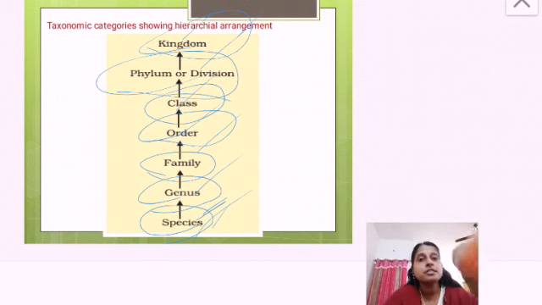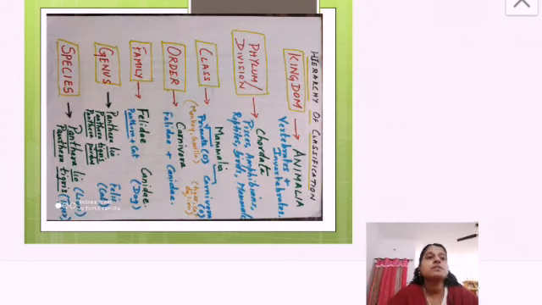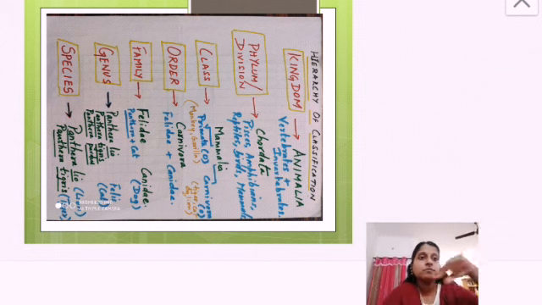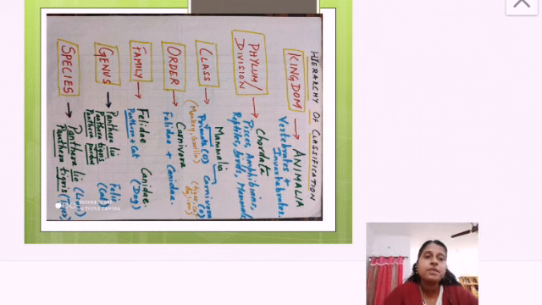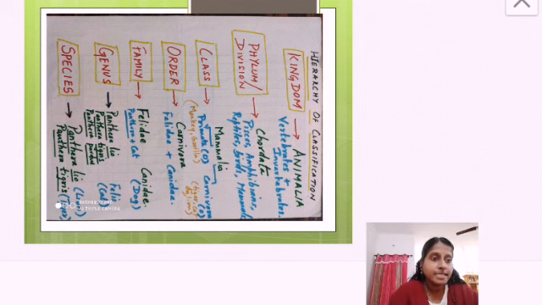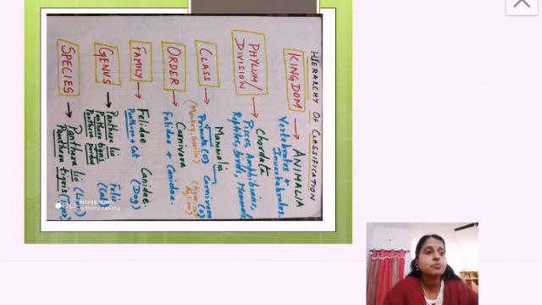We are going to discuss the same with the help of this picture. Listen, I cannot change the orientation anyhow, so just listen to what I am saying. We are going to take an example of each and every category and learn. I told you what a species is: a group of individuals interbreeding among themselves, sharing common characters. We call it a species.